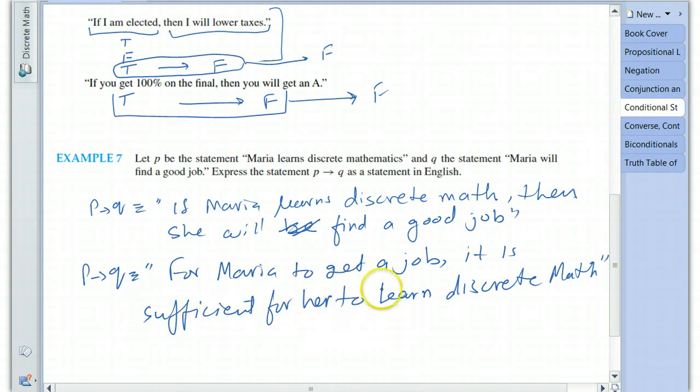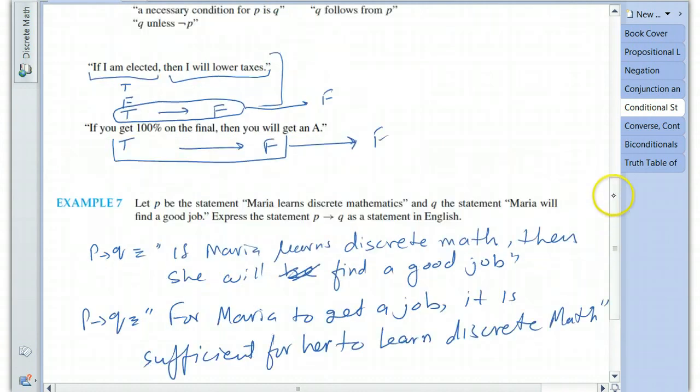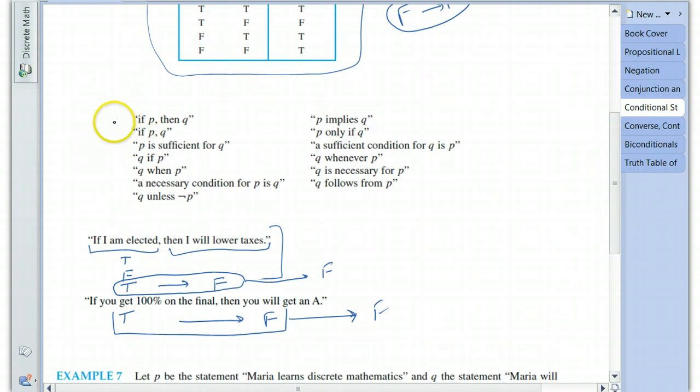And of course, as an exercise, you can try to express the same statement in several different ways, basing your expressions on one of the expressions that is shown over here.